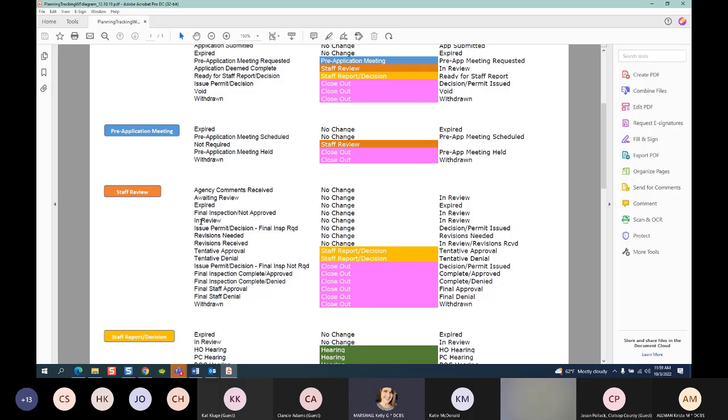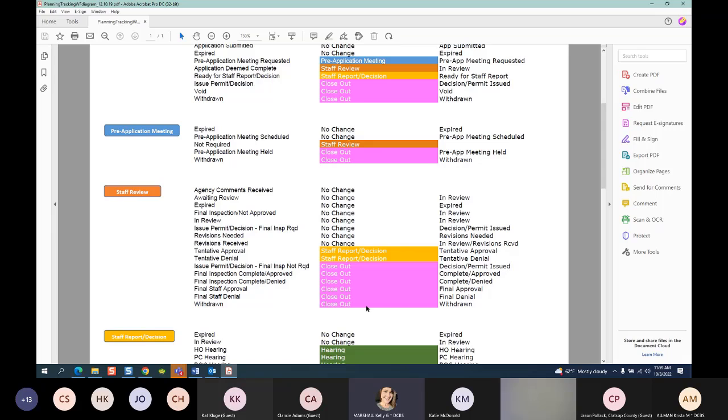Otherwise, you would put it in review, or you would ask for revisions because maybe what they submitted as the plans requires a material change in the plan submitted. If it requires a material change in the plan submitted, ask for the revision. That is different than asking for more information.